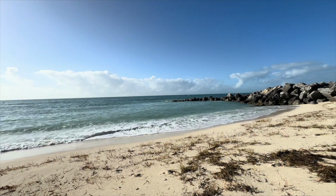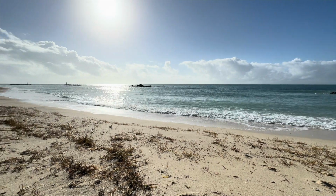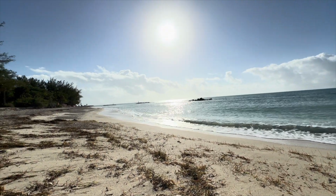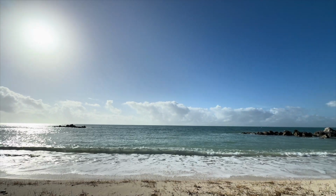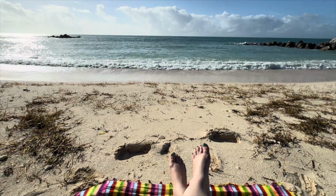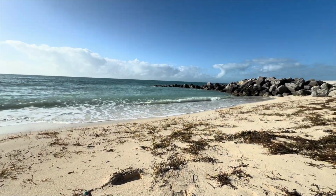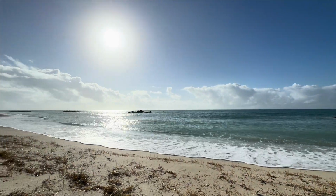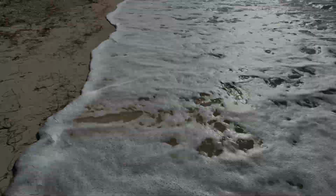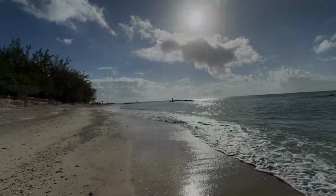Whether near or far from the ocean, we all need these moments to pause, reflect, and rejuvenate our energies. And definitely in your visit to Key West, this is a must stop to just relax, reflect. And one of the things I always loved when I used to go to the beach is to take a long walk along the shore. And that's a good moment to just let your mind free of busy thoughts.